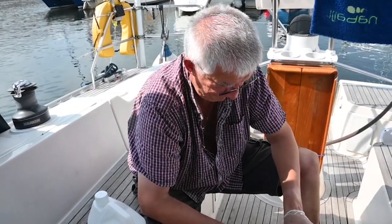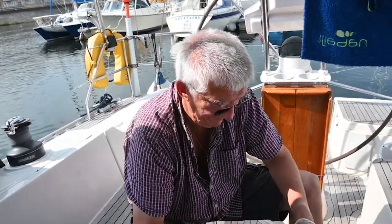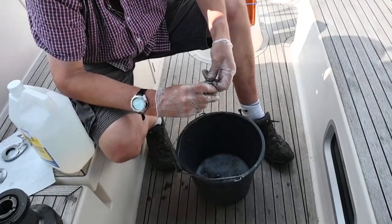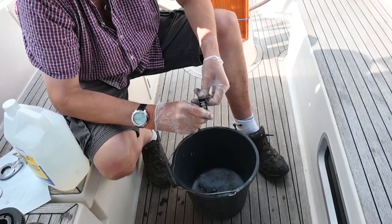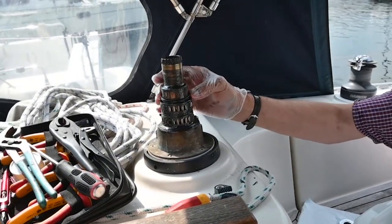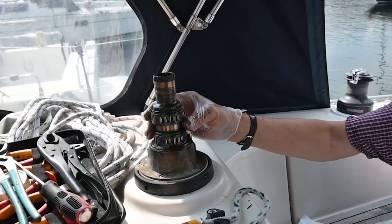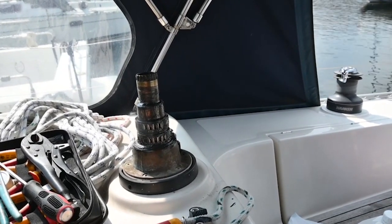And they sold us a little pawl and spring kit, which we've never had before. They're down below. And he also explained how you should give them a good degrease. So rather than just giving them a quick wipe round, Alan is giving them a proper degrease and trying to make sure that it's properly clean before he re-oils it and puts it all back together with the new springs in. We're hoping this will keep this winch going for a long time because our electric winch, we rely on it quite a lot to get our mainsail up and down quickly. It really takes the work out of the job, so hopefully this is going to do the boat some real good.